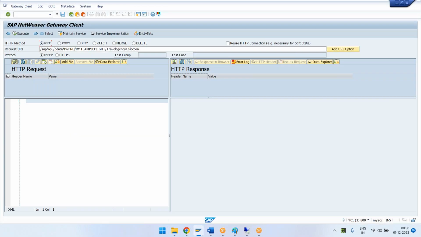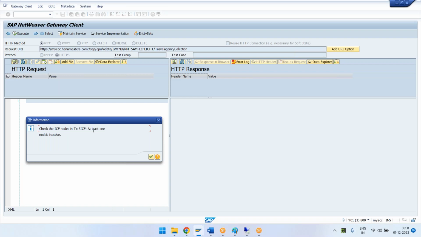So this is how you will be using it. Here, what is your HTTP method? What is your URL? This is the URL which has been generated. Now if I click on HTTPS, you will find your HTTPS URL and what your entity sets are. Here we have to maintain your ICF configuration. I'm going to tell you what is meant by this ICF configuration. In real time, this will be taken care of by your security team. Sorry, not basis, it will be taken care of by your security team.